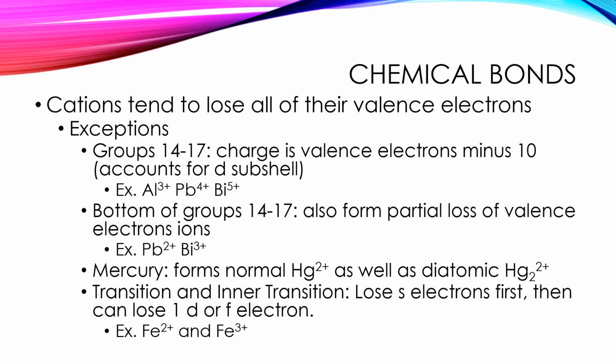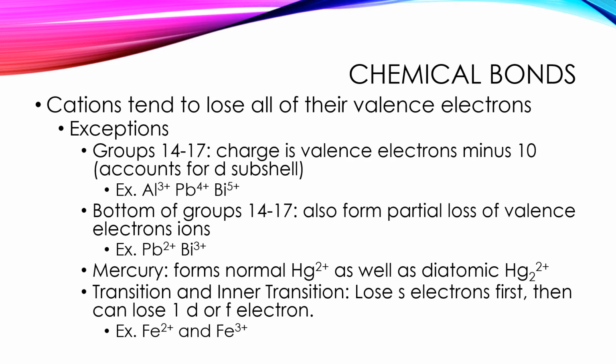So if we're looking at our later groups, even though they're in, let's say group 14, and we would say, oh, they have 14 valence electrons, not really. We've got to take out the 10 for the d orbital. So we're going to take whatever group they're in minus 10.